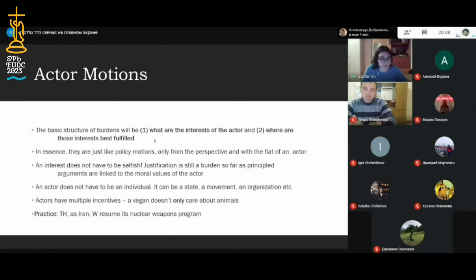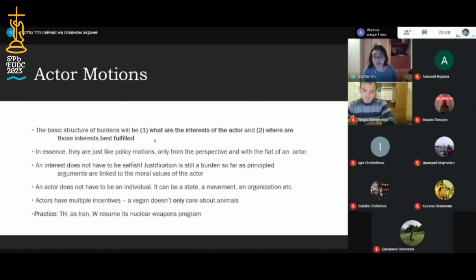Probably a feminist also still cares about going on dates and getting a partner, still cares about being popular, still cares about getting a job and not being perceived as too hard to work with. So don't get tricked by a motion specifying an actor that has an obvious incentive. It is an incentive to take into consideration, but they have other incentives too.